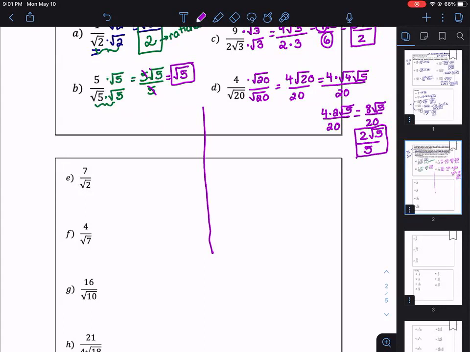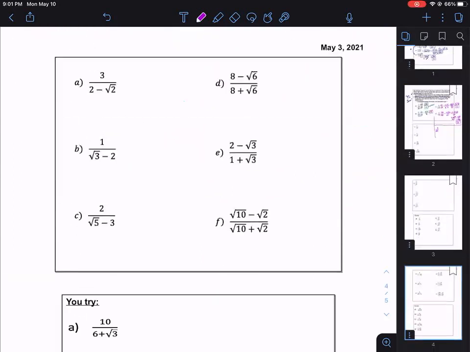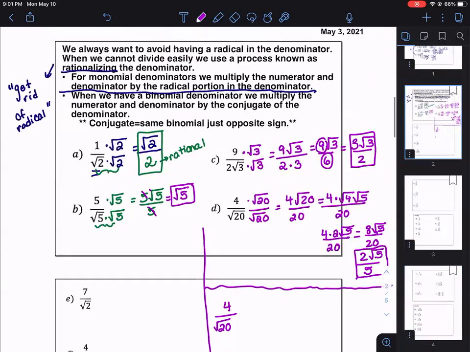Okay, that's method number 1. A lot of steps. This would not be my favorite way, to be honest with you. So here's method number 2. Instead of rationalizing right away, I'm going to simplify the denominator first. Now notice A, B, and C, that was not a possibility, which is why I didn't bring it up. But now because I can bring it up, it is a possibility.